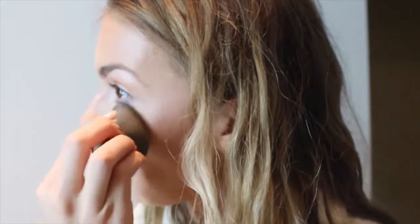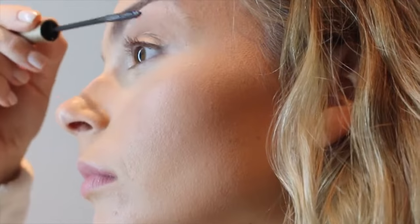Then I'm putting some more concealer under my eyes because I was a little tired, and then the face is done. I'm going to add some finishing spray to set everything, and then I'm adding my favorite mascara. I'm using the Lise Watier lip primer because I'm going to be putting on some lipstick. I'm using the Charlotte Tilbury lipstick — I forget what the color is called, but it will be linked down below. This color is beautiful and it stays on really well. I like how it's flat at the top because you can kind of line your lips, which is cool. So I'm just putting that on my lips and it is a freaking beautiful color. Then put on some perfume, put on a cute dress to show off those legs, and you're done.